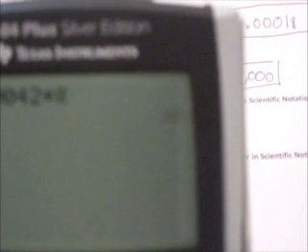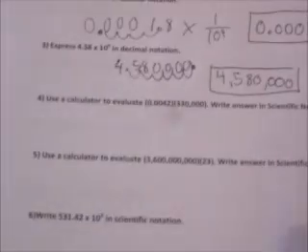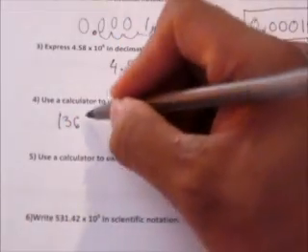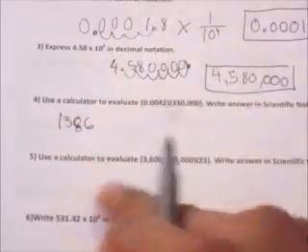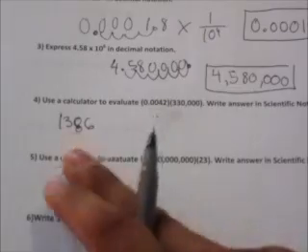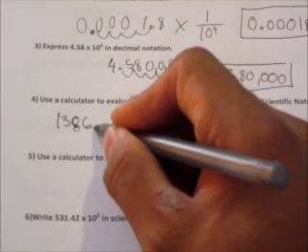0.00442, and we're going to multiply that by 330,000. So 330,123. Oops, that's not it. 0, 1, 2, 3. And so we end up getting 1386. So on your paper, what I'm looking for is 1386. Somewhere on your paper, just write it like this. And you want to write it in scientific notation. And obviously, this number is not between 1 and 10. So we have to move the decimal place until that happens.